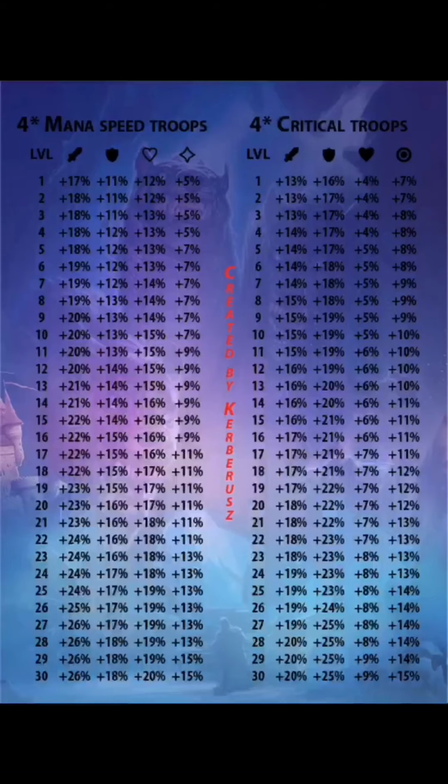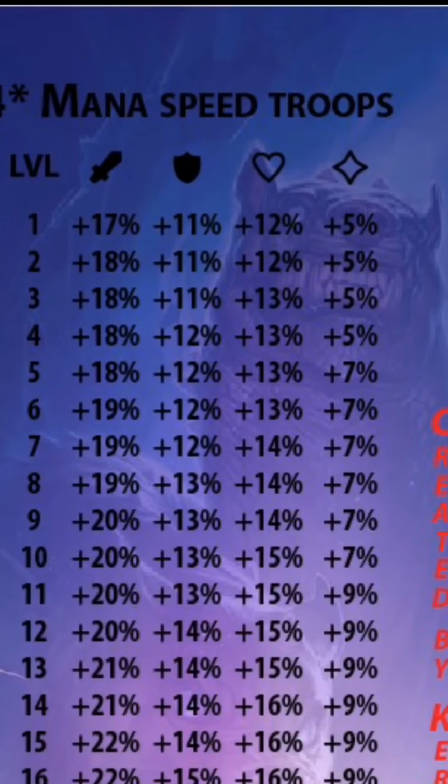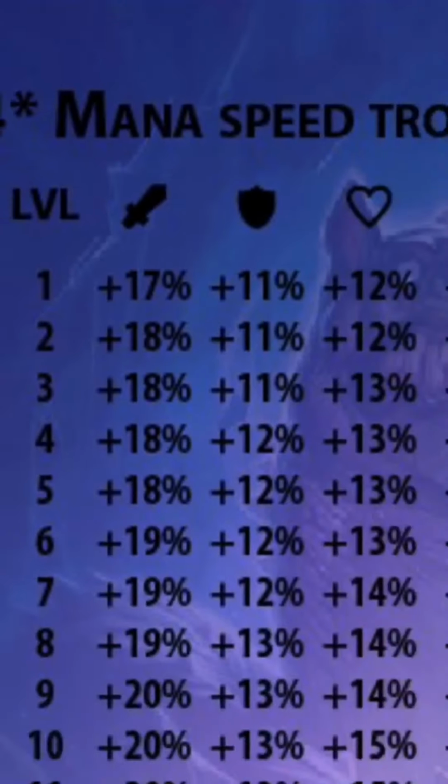All right, first of all, I want to credit Kerberos for making this troop leveling guide. It is super useful. This is 4-star troops only and what happens at each level. So, if I zoom in on the mana troop one, you can see that at level 1, you got 17% attack, 11% defense, 12% healing, 5% mana. At level 2, the one that goes up is the attack. Do you see that there? So then at level 3, what goes up is the healing.